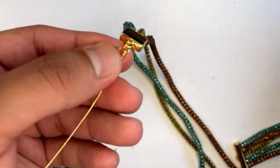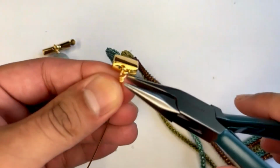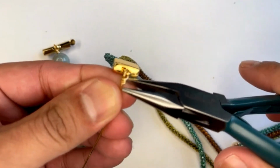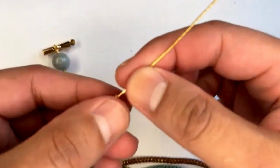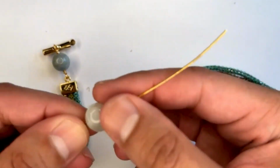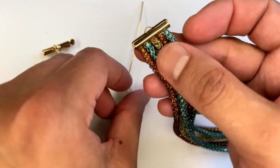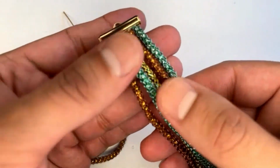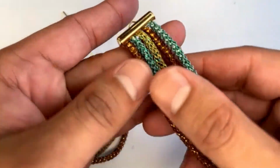So as you can see, I just coiled that right around, and at this point I can connect my top piece here to once I get my bead strung on. And I should say that for this top piece, I am using 5 chains here that I've basically stacked on top of each other.